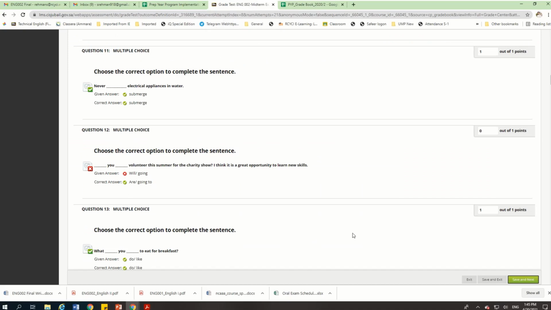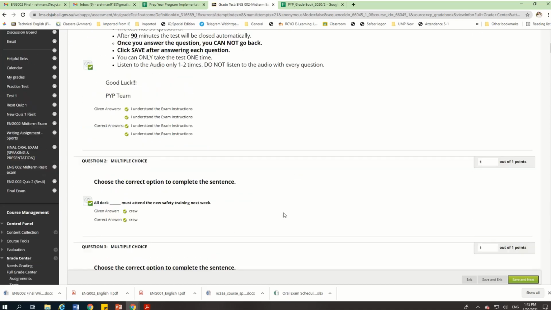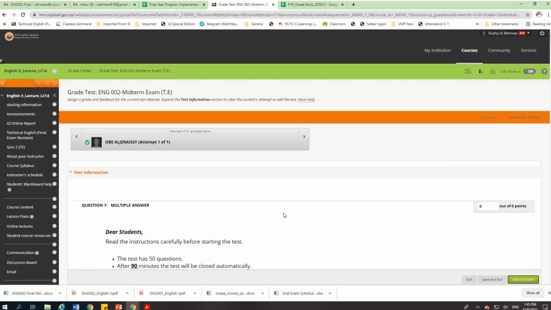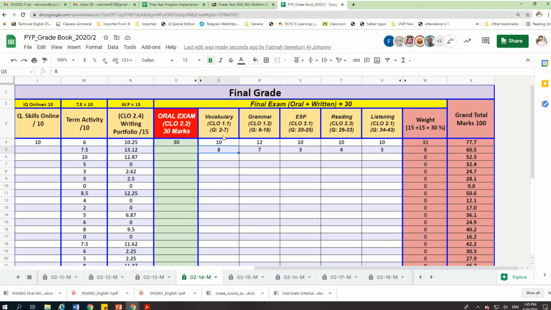So just go to the attempts of the students and then count the marks individually for each skill. Remember the ranges here. They will explain which range you are looking for, and then write the marks on the paper so you don't forget or make a mistake by the end.